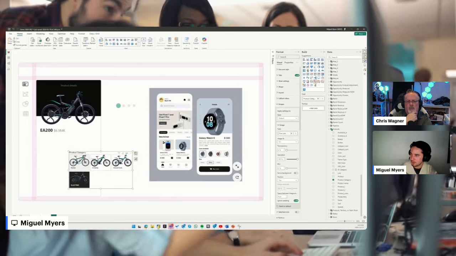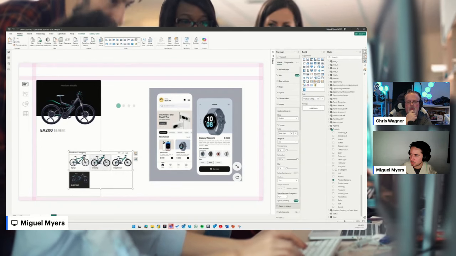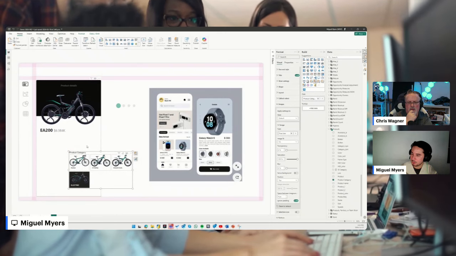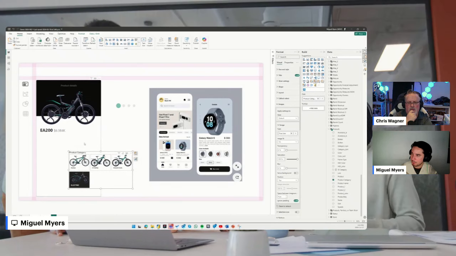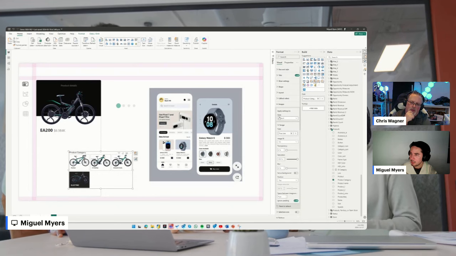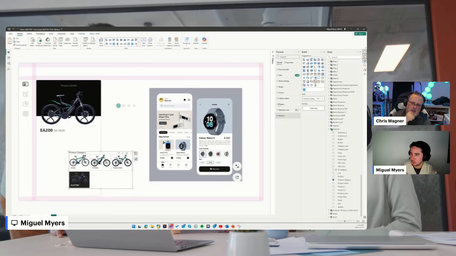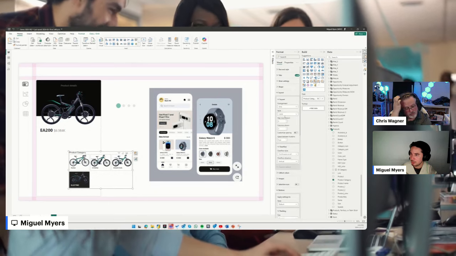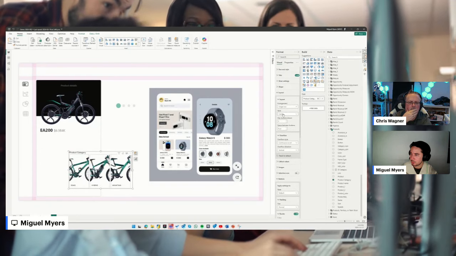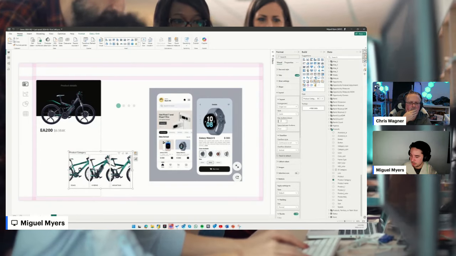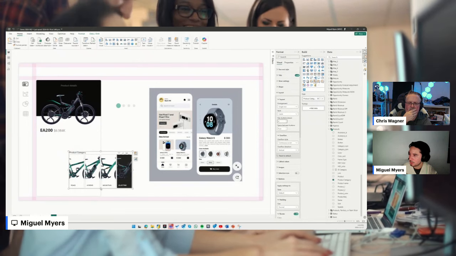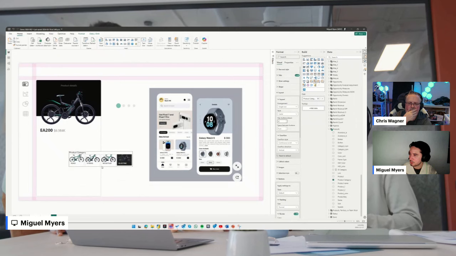So knowing that even if I put two by two and that will allow the bicycle to look kind of bigger, the experience can be hurt. It can damage how people understand the way that they can navigate through this first section. If that's the case, then all we need is to go to the layout and then single row. And then the single row, I want to have four. Or you know what I can do? No, I'm going to start with four. So let's put this one here.